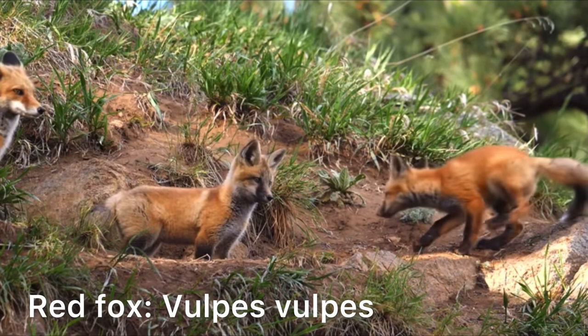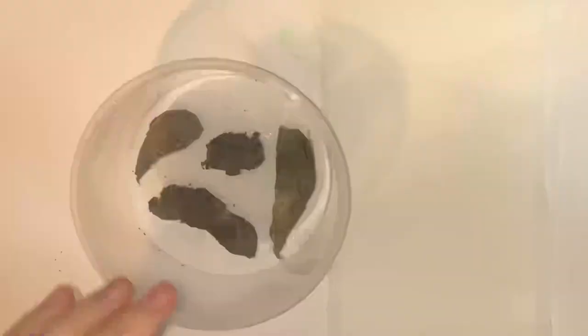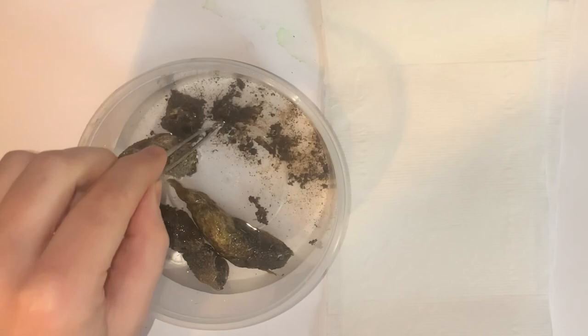In this episode we will be dissecting a bunch of red fox feces to see if we can determine what they have previously eaten. These samples were harvested from wild populations in Lake Boger, which is situated in Victoria, Australia. Once harvested, the fox poo was then watered down and pulled apart so all the remaining plant and animal material can be picked out and observed.